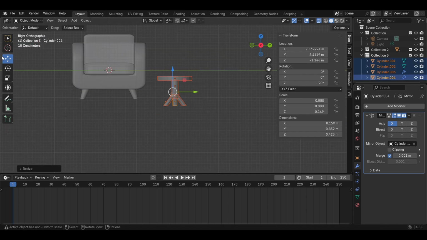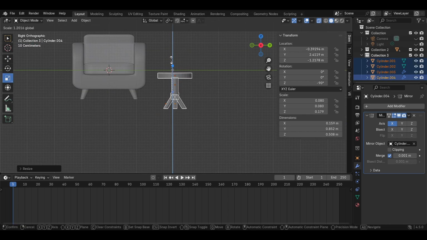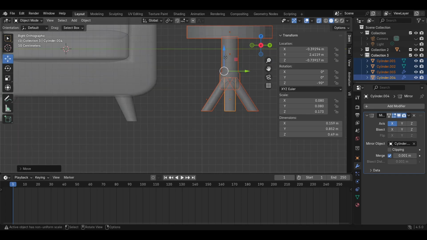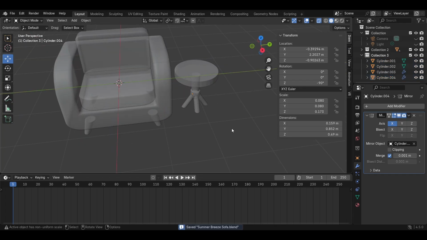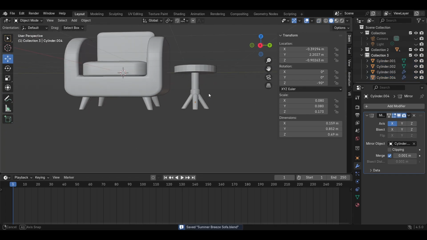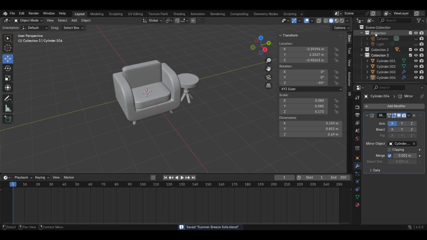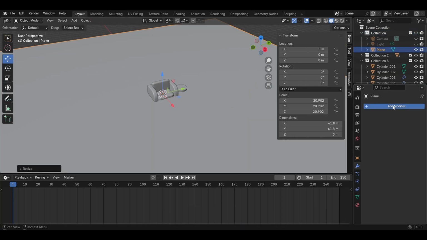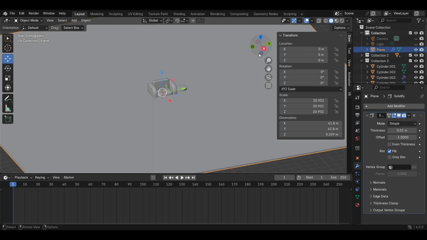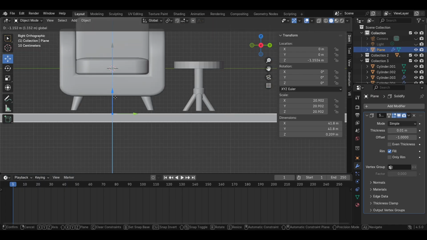Change the size of the table to balance the sofa's model. Shift A to add the plane model and change the size and length to create the floor. Add the solidify modifier to add the thickness.